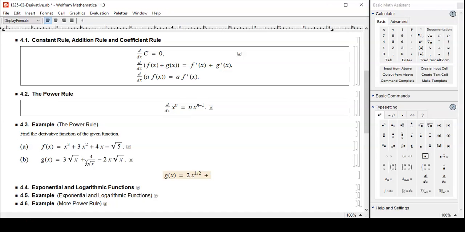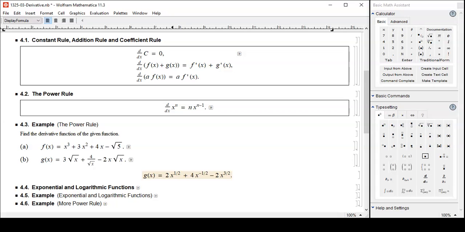How about the next one here? 4 over square root of x. As a matter of fact, this is, again, a power function. 4x to the negative 1/2 power. And then 2x square root of x. Looks like it's a product of these two functions, but no, actually this is a power function. X to the what power? 1 power times another 1/2 power, excuse me. So 3/2 power.